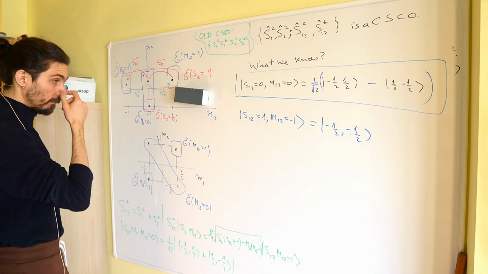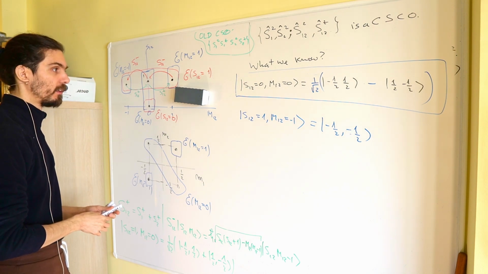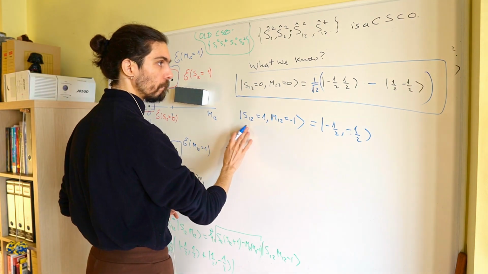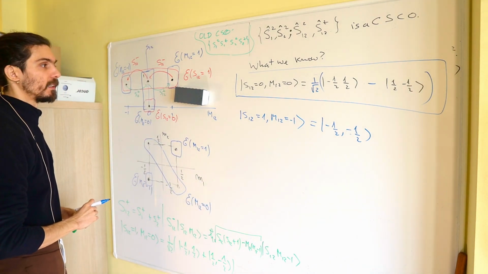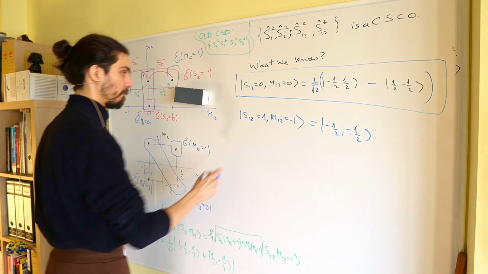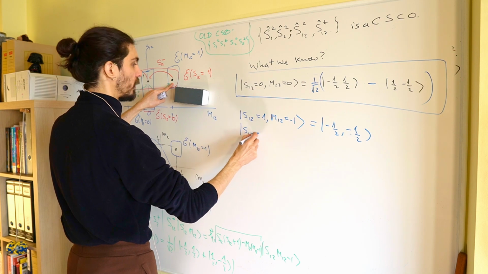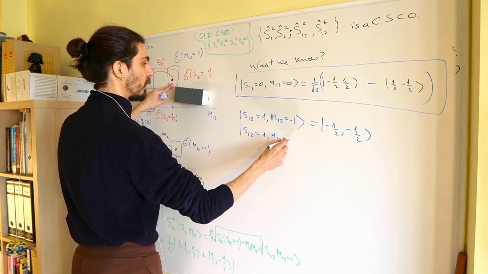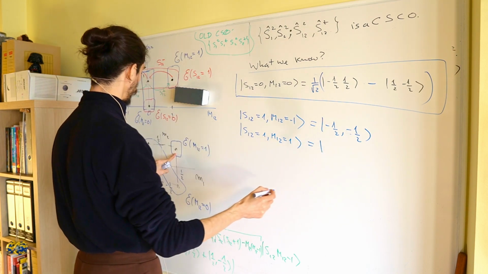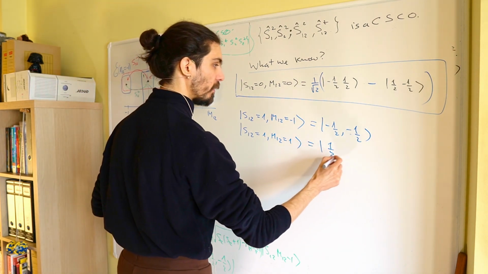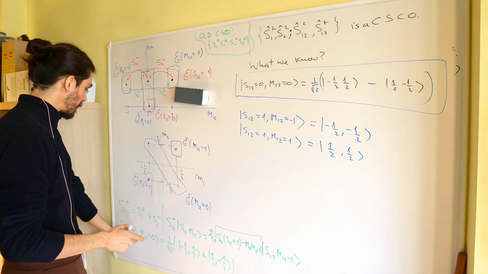So let's just summarize everything that we found. We know this one. We know this one. And let me just summarize here the states. We also found this one. So it says S12 is equal to 1, M12 is equal to 1 here, which was that one. So the 1F, 1F. And finally, we have this one.